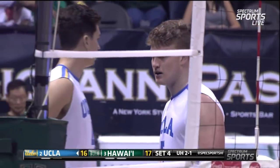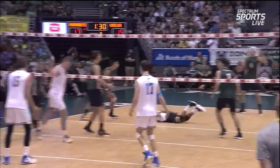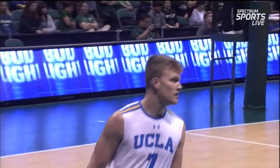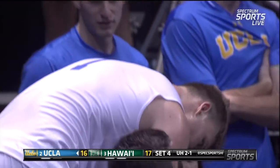16 serving 17. We are getting into the nitty-gritty here in the fourth. And Parrish did a great job here following his center. Goes all the way over almost to the sideline, knowing that there's a chance that this guy, Micah Ma, might back set and give me the ball. So little Bruin hitters are always ready for the unexpected. Great job by Ian Parrish.